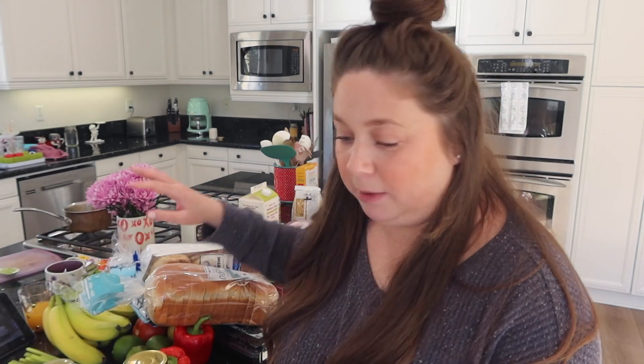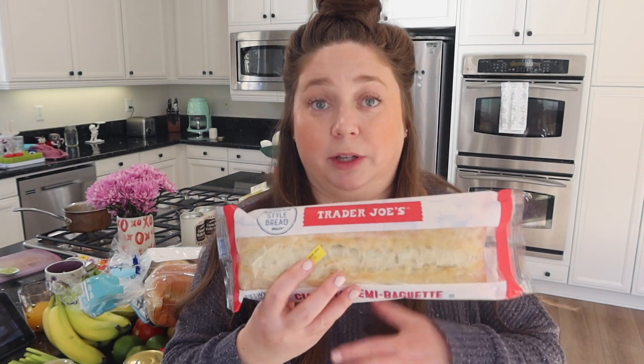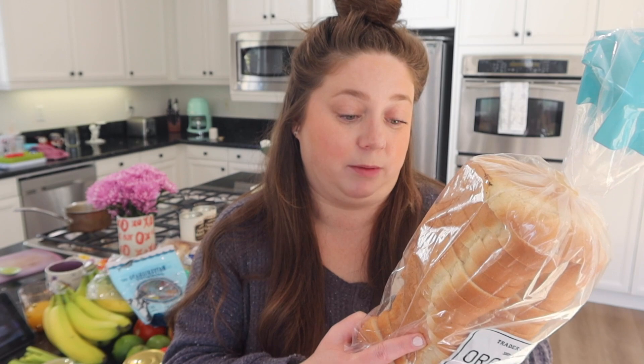I got a few bread options. I've been loving making caprese sandwiches, and for that I buy a demi-ciabatta baguette. You can get the full size if there's more than just two of you — but as it's a fresher bread, it goes bad quicker. We're still in an English muffin kick for the mornings — just the classic ones. An English muffin is so good. I forgot about them for years, but now I eat one literally every single morning. I also picked up this organic white sandwich bread — PB&Js for Milo, toast for us, my sandwiches. I did see a TikTok recipe that looks really easy to make your own white sandwich bread, but for now I like that this is organic.